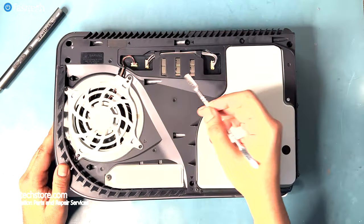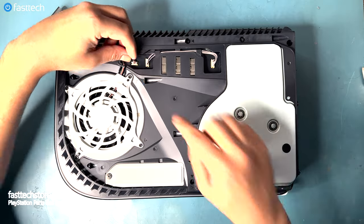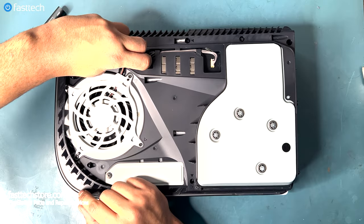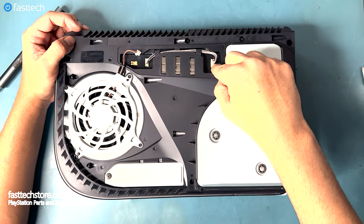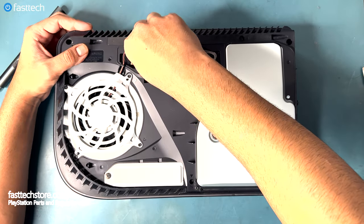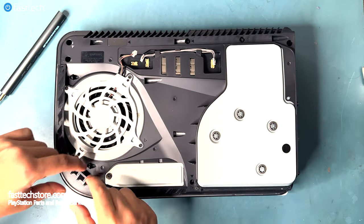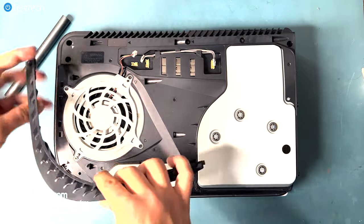Now we have to remove these connectors. The one on the left is for the fan. Make sure you pull on the white part and not the off-white part. The off-white part is part of the motherboard and you do not want to pull that out. A technique I like to use is grabbing all the cables at the same time and pulling them. That's much safer than just trying to grab the connector, like this. Now we're going to pull out this grate, which is a plastic piece of trim, which is held in by clips.